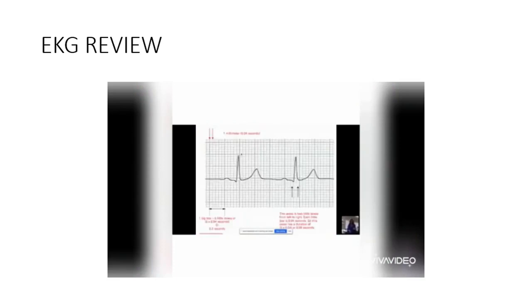So in front of you is your grid paper. And we need to know how much time is the norm for all of your distinct waves. As you can see here, there's P, there's QRS, and there's the T wave. So let's go over those 3 distinct waves, and then we'll come back and show you a full, beautiful, normal EKG. Your first distinct wave is the P wave. What is contracting with that firing of the heart with the P wave? Your atriums. Your atriums are much smaller chambers.